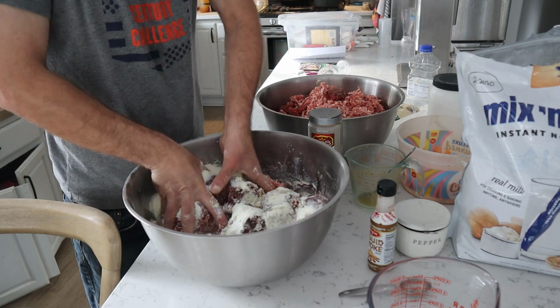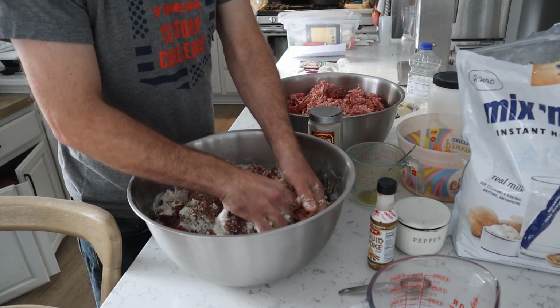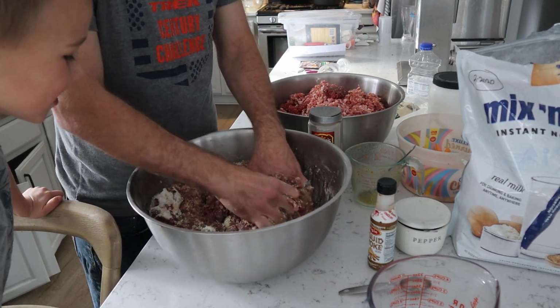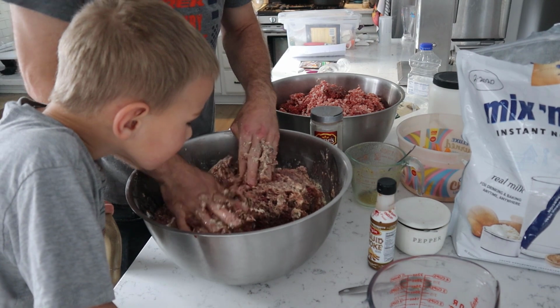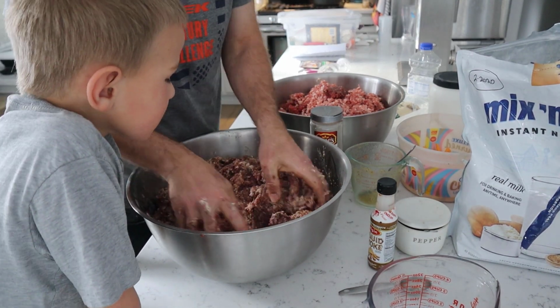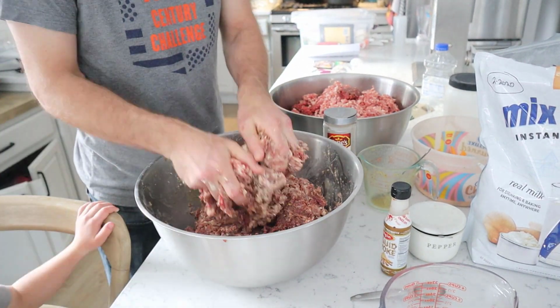One block of cheese. That's so satisfying. Let's look at all that stuff. And it smells good. This is our jalapeno summer sausage. Does it smell spicy, Everett? It smells good.